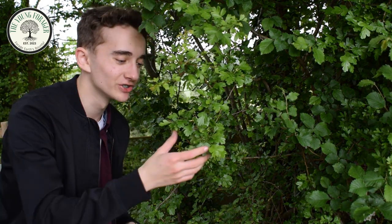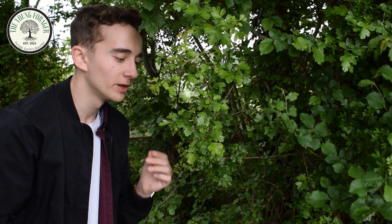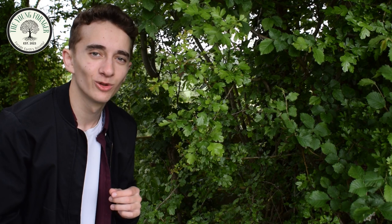The leaves of the hawthorn tree are edible and they're really delicious. They have this nice apple-y flavour to them, especially in the berries that it produces in summer and autumn. The leaves are very easy to identify once you've got the image in your head. They're not that big, so don't mix them up with anything like oak leaves — you can tell due to the size. Also, they have these thorns on the stems which can hurt you if you accidentally touch them. Hawthorn leaves is a very good one for you to know.